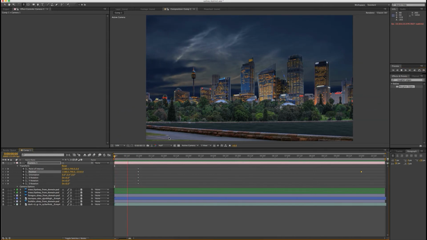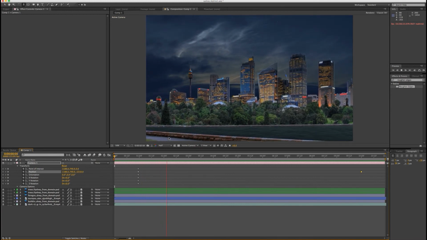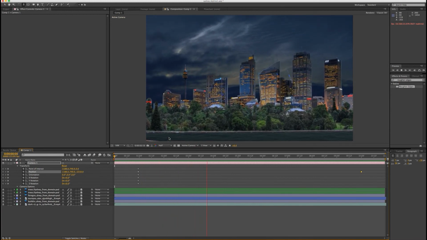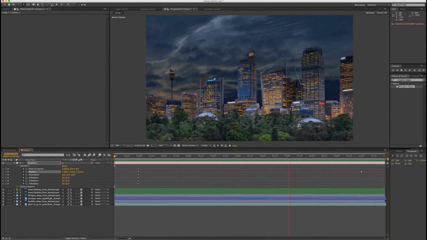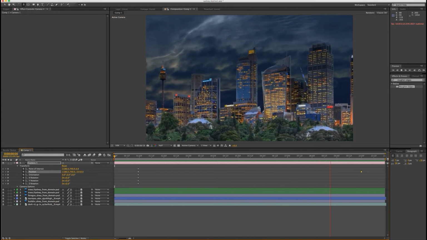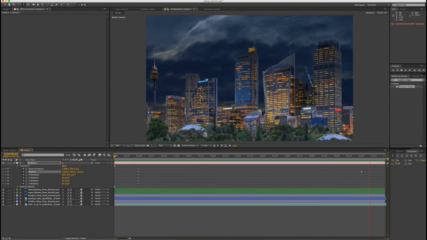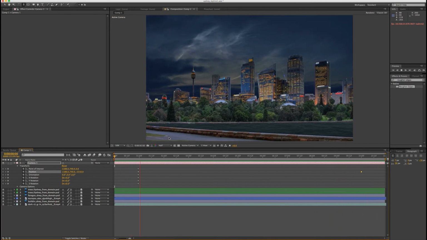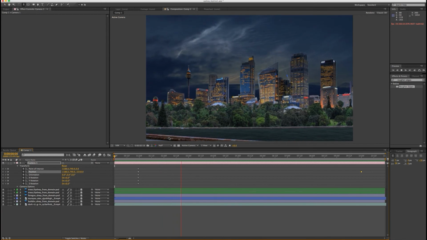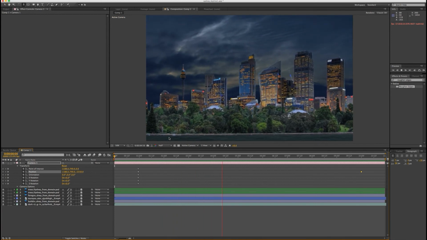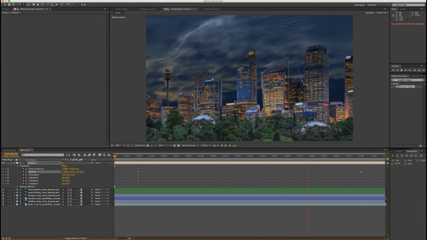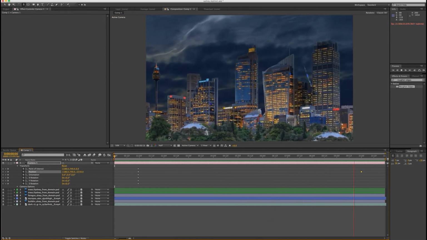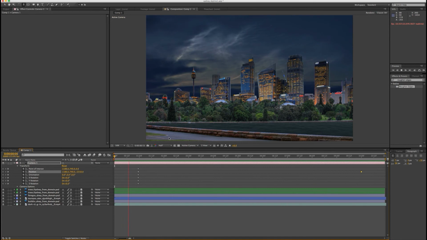So here we have it. It's all rendered out, and as you can see here, by adding that extra row of trees, even though it's the same image, we've flipped it and it just looks quite random, and to me it looks quite natural. It has given our composition here a lot more depth and a little bit more realism.